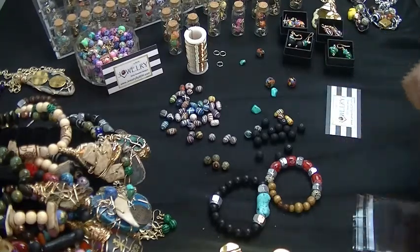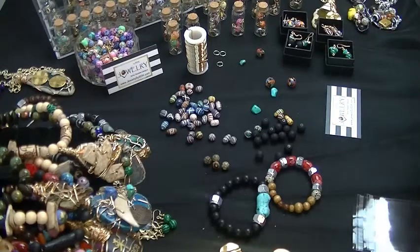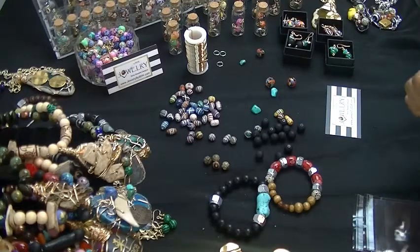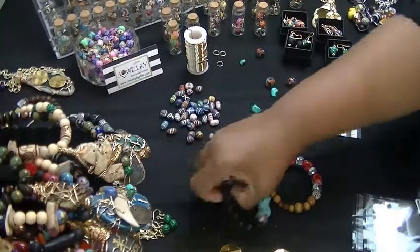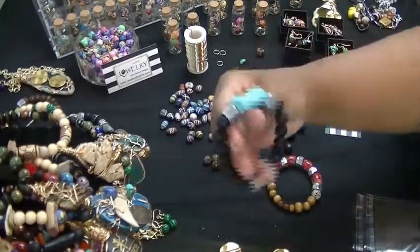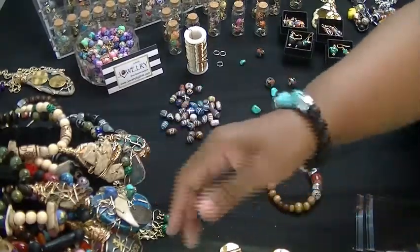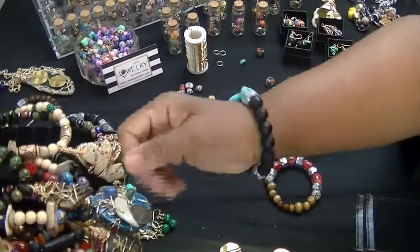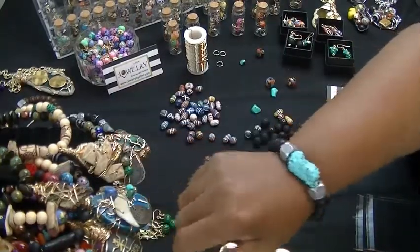It's very simple. Small bag, and how about we bag up one of the men's bracelets. Let's say we're going to ship this bracelet out. Isn't that nice? This is available on the jewelrybydk.com website as well.